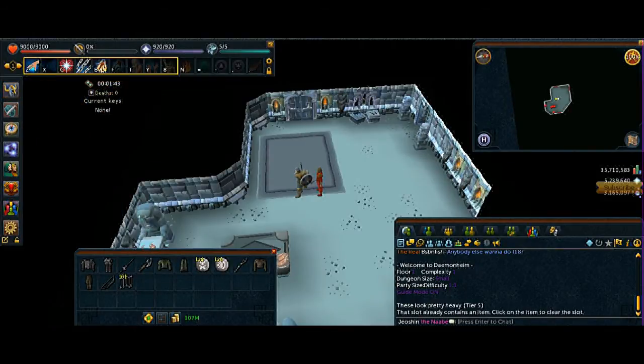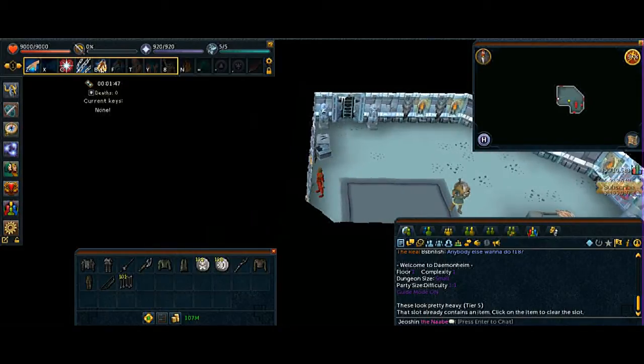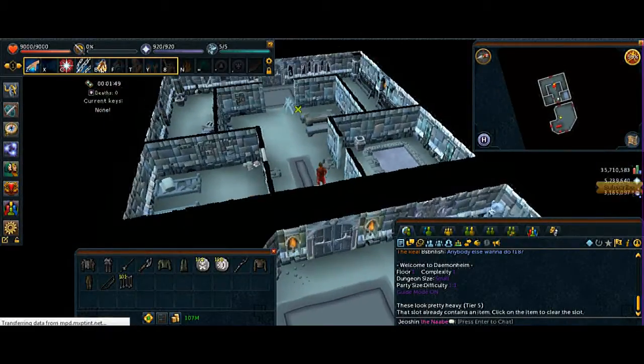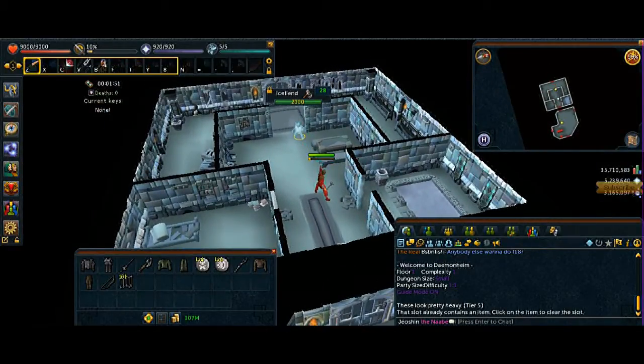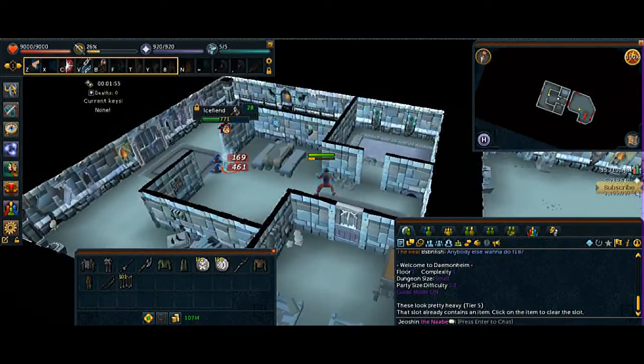So basically what happens is you go through the doors and you kill stuff. Like this guy, kill, kill, kill. Guardian Door means you have to kill everything to open the door.